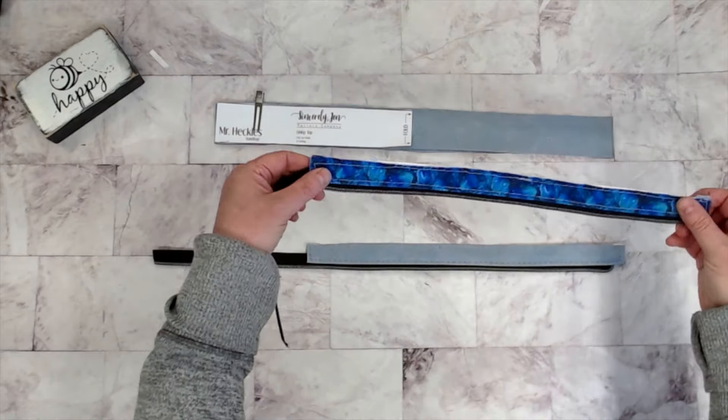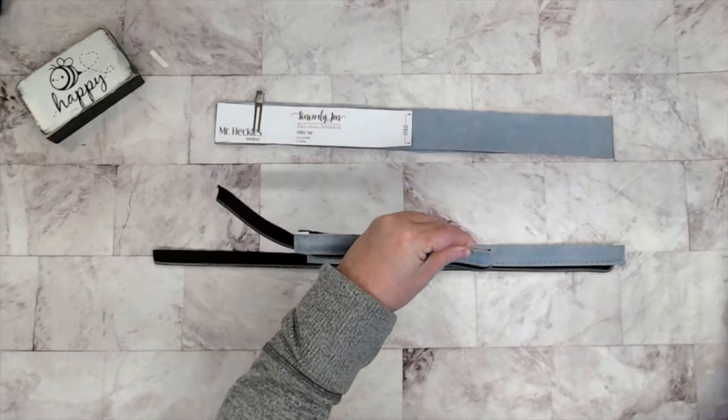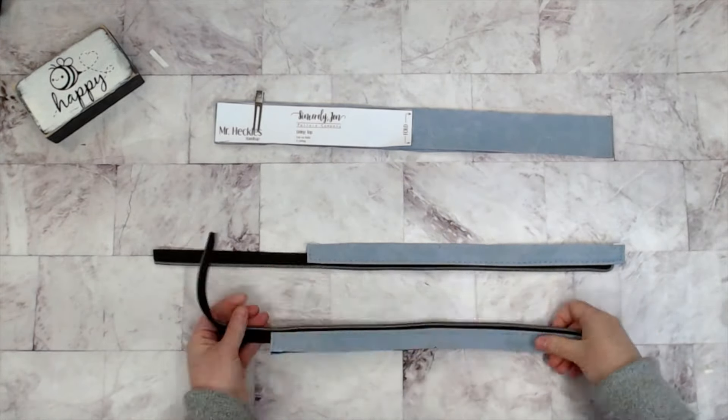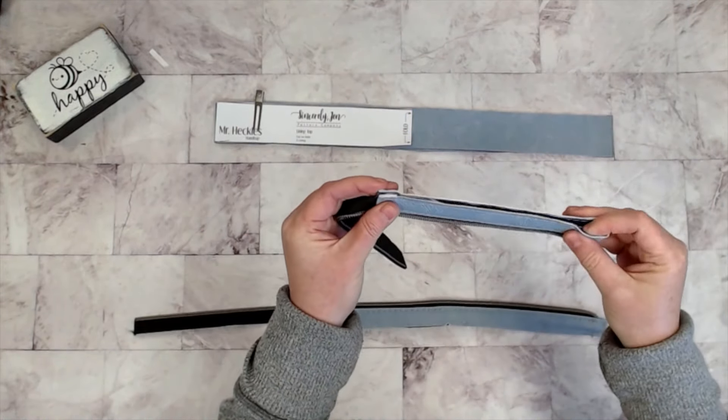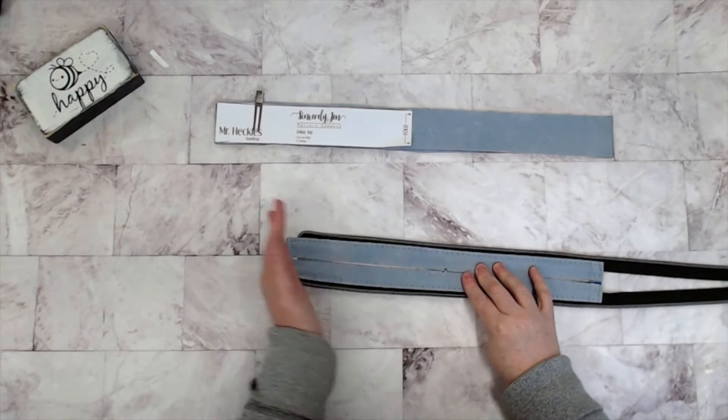So that is done, and you can see mine are nice and even. Now I'm going to fold these in half like so along those zipper panels to find the centers and put small snips on the raw edge. And then I'm going to line up the raw edges of both the panels just to make sure they are still nice and centered to one another, which they are.